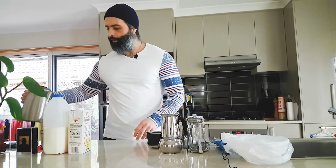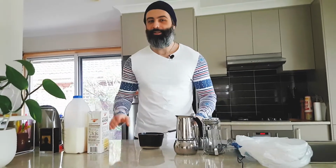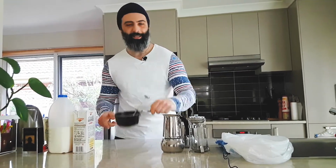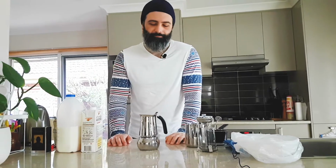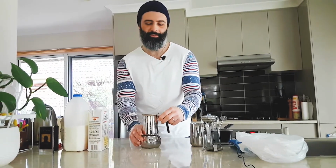We got the kettle, we got the boiled water in the kettle. You're gonna need a little pot, that's what it is, to put the milks in. And you're probably gonna need one of these, which is a thermometer for the milks that you can clip on like that, and it will tell you exactly what the temperature of the milk is. You're also going to need one of these guys. This is, I don't know, a coffee percolator. A stovetop percolator, Italian coffee machine, coffee pot, yeah.